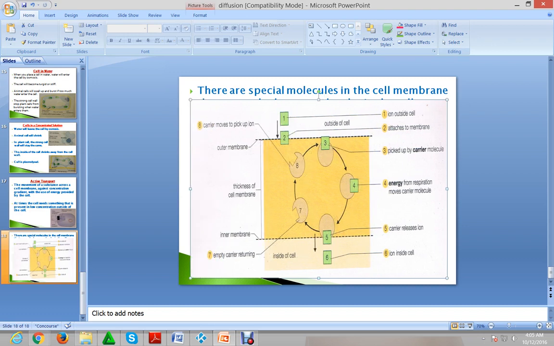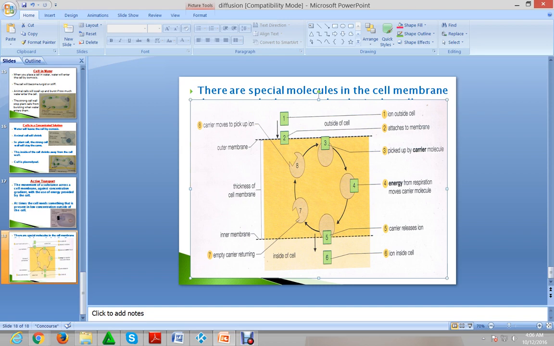Right, so as you can see, you have the ion outside of the cell, a substance that the cell would need, for example, and this would be inside the cell. Attached to the membrane, the section that will do the attachment would be this section there. Number 3, picked up by the carrier, and this carrier is made of protein. Energy from cell respiration will allow the carrier to turn, carry it inside, and then you will have it released there. And then finally, number 6, you have the ion inside the cell. So this is basically how it works in terms of active transport.